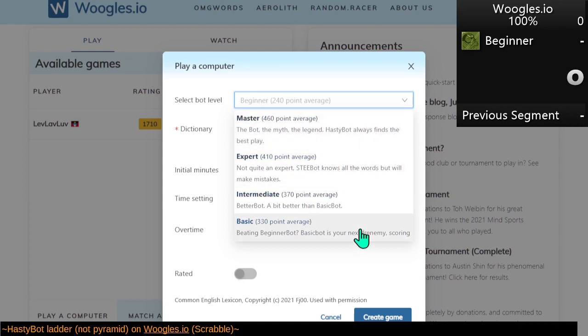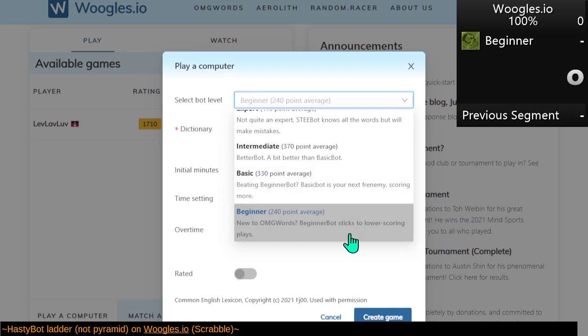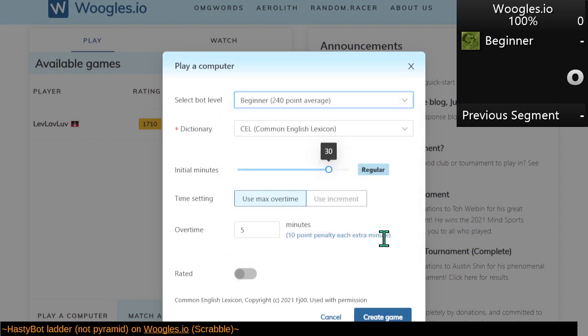I think after a couple hours or such, I might cut off the run and just kill it. But we'll do the best we can and see how it goes. So without further ado, we're going to play against beginner bot first, using the common English lexicon, so that the bot doesn't have an overwhelming knowledge advantage. I think the beginner bot uses common English anyway, but we'll see how this goes. And with that said, good luck.